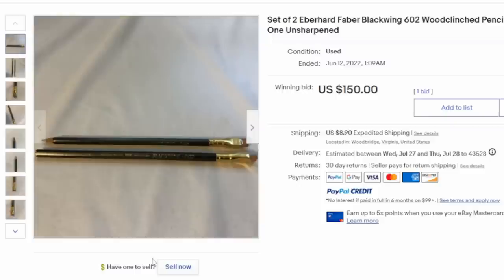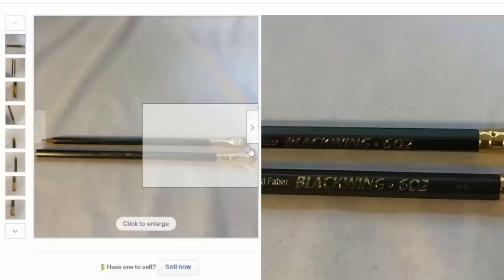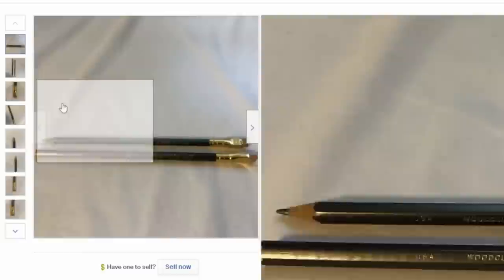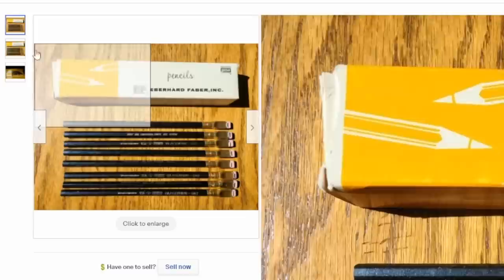This right here is the most sought-after pencil out there right this very minute. Not only is it the most sought-after vintage pencil, but they're making commemorative pencils. This pencil's design and construction is celebrating over 100 years of continuous production and use. This is just two pencils — and one of them is used — and they sold for $150. These are that sought-after. The writing on the pencil, the maker's mark, will help dictate the age almost every single time. These are commonly referred to as the Blackwing 602.